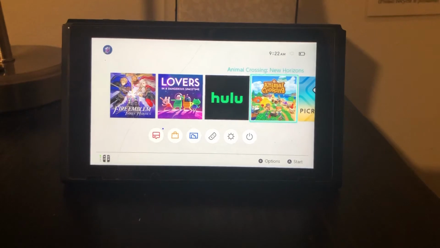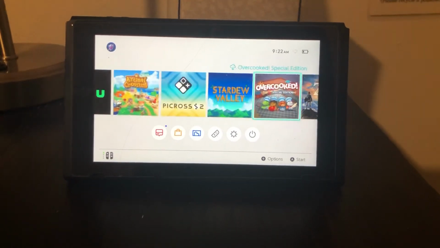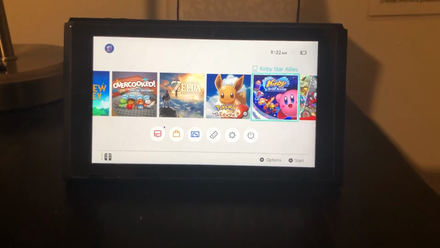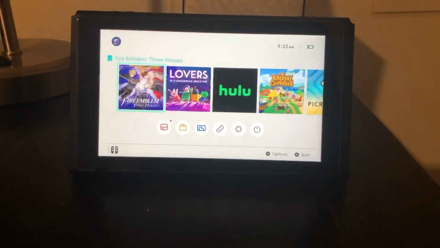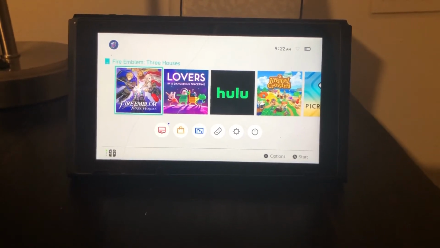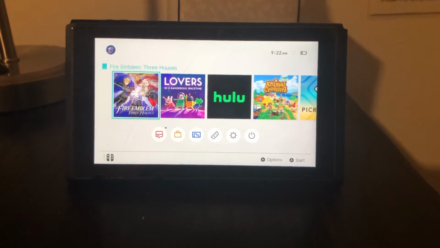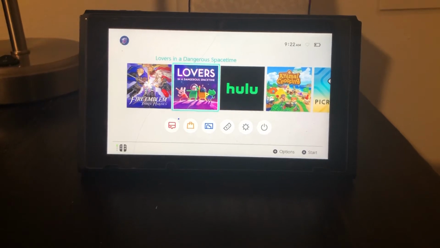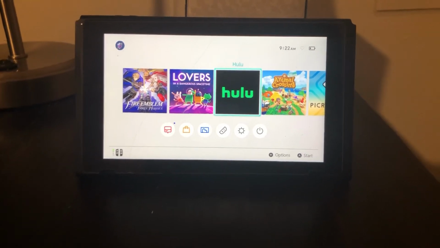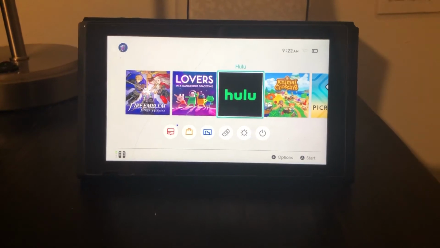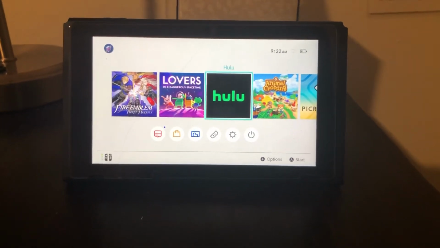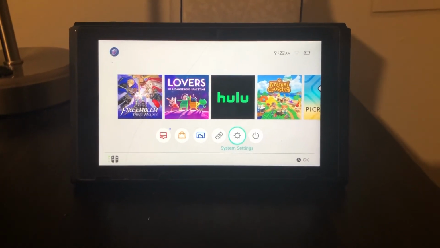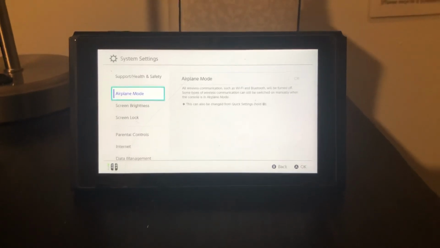You can see here that through some of my apps, there is no sorting of games that have cartridges versus games that don't have cartridges. So for me on vacation, that means that if I want to play a certain game, I need to determine whether or not I can play it on vacation without the cartridge here, or I need to wait until I get home in order to play it. A setup where the games were separated based on online games versus games with cartridges would be very helpful for a user who has lots of games and doesn't necessarily keep track of how many cartridges they have or what games they purchased online.